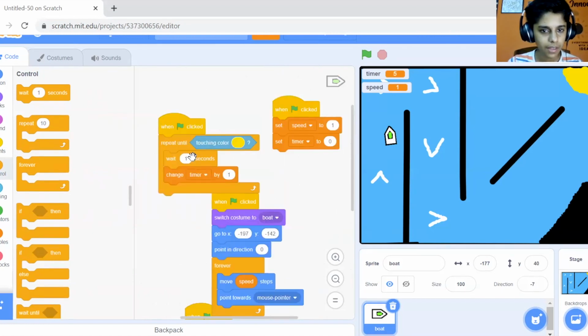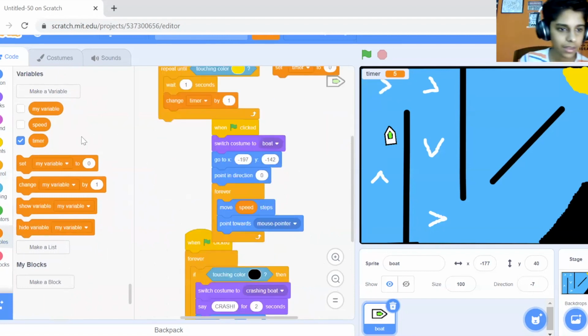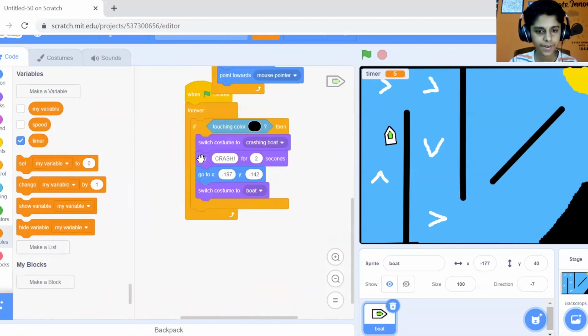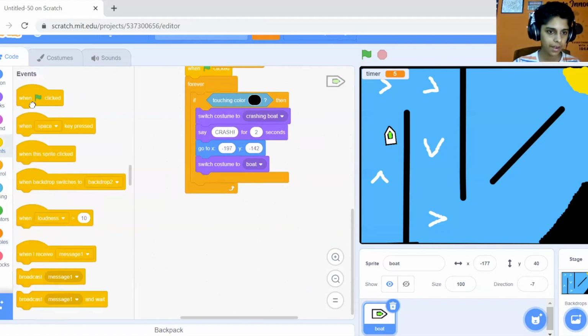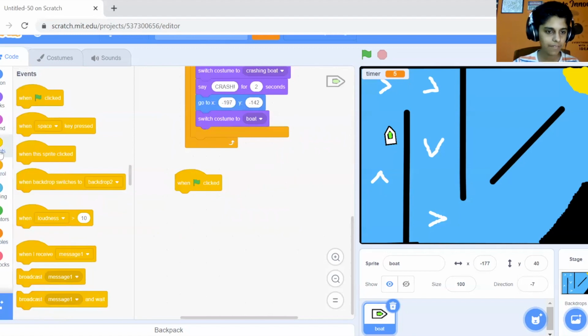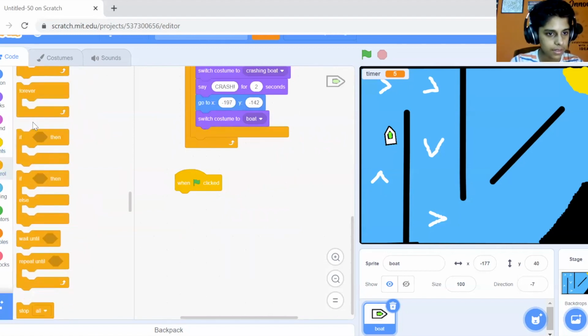After this, I don't want my speed to appear. That's why I'll click on the checkbox here, which is used to hide it. Now, whenever I touch speed up, I want my speed to increase. That's why I'll drag out a separate when green flag clicked, and then I'll drag out the if then block.